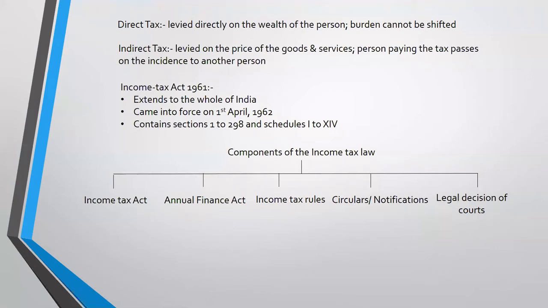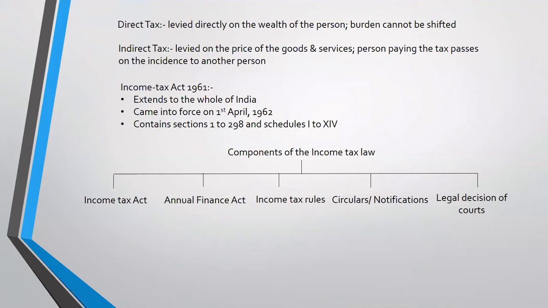So once the Finance Minister of India introduces the finance bill in the parliament, it is then passed by the Lok Sabha and Rajya Sabha, and then it receives the President's assent and becomes the Finance Act. And then such changes, such clarifications, such amendments are incorporated in the Income Tax Act.